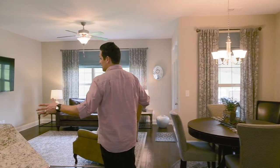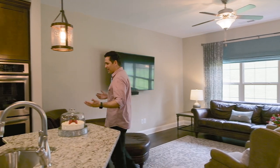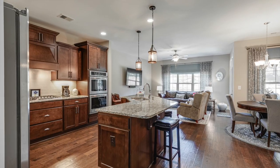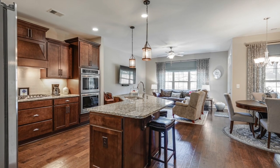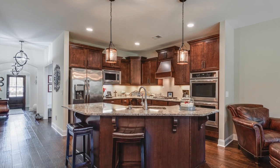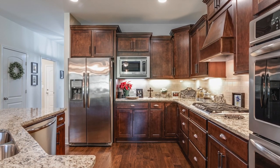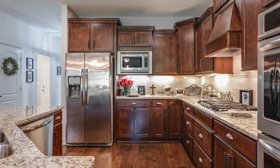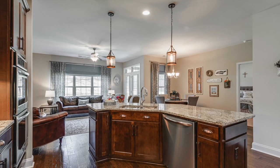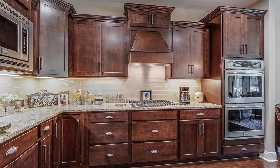As we come into the main living area, you're going to see a lovely open concept from the kitchen to the dining room to the living room — completely open space for you to enjoy your family and friends. There are tons of countertop space for your cooking, breakfast in the morning, or your coffee. You have dark cabinets, beautiful stainless steel appliances, double ovens which is a huge plus, and a five-burner gas cooktop.